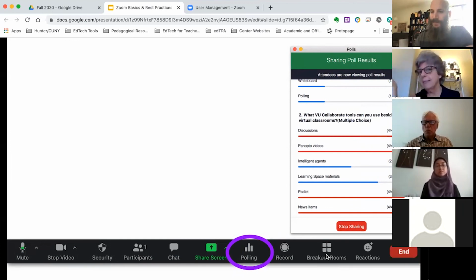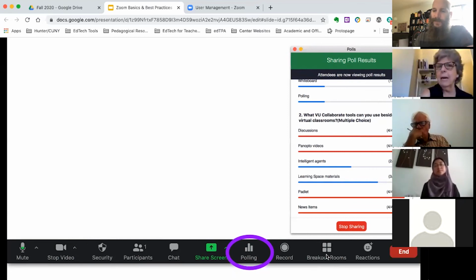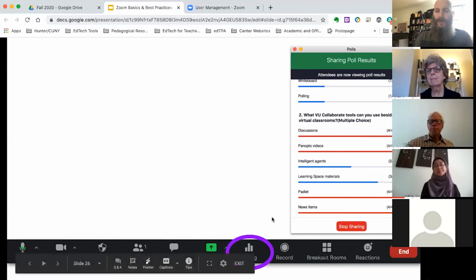So I can really basically just do one poll and then do a second one, but I don't have access to the first one or the results. You can take a screenshot, but it's not stored anywhere, like in a database. I don't think so, I could be wrong about that. So it's just kind of an ad hoc sort of thing. Yeah. If you want to store results, I would say use a separate tool like Mentimeter, Poll Everywhere, Socrative, something like that, and then you can have the results stored for later.